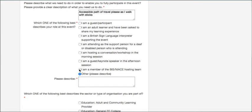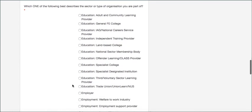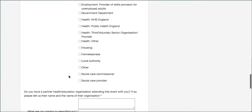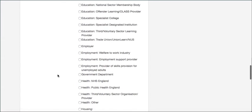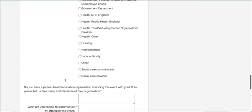I'm going to tick that I'm a member of the hosting team. Then we ask you to identify which sector and type of organization you're part of. These are all in alphabetical order — there's a range including education, employment, government, health, housing, homelessness, local authority, and social care. There's also an 'other' option if we haven't included you. I'll complete mine as education and a national sector membership body for NIACE.